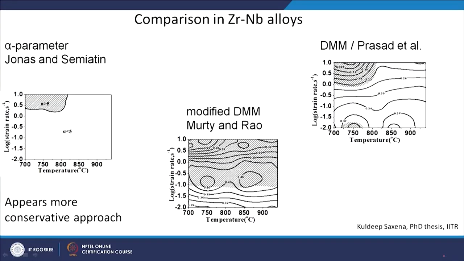This is some of our own work from the PhD thesis of Kuldeep Saxena, where we compared models in zirconium niobium alloys — the alpha parameter given by Jonas and Semaitin, the modified DMM by Moorthy and Rao, and the DMM model by Prasad et al. The modified DMM is again more conservative, showing very high instability at all strain rates above 10 to the power minus 1. Comparing DMM and the alpha parameter, both are able to predict instability at lower temperature and higher strain rate.